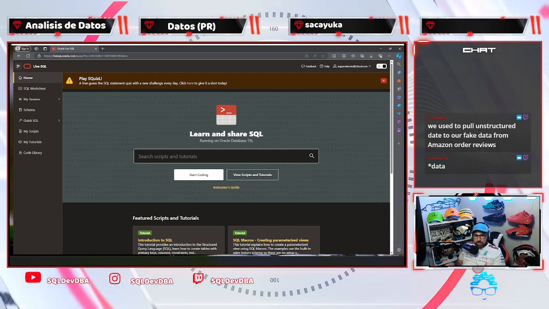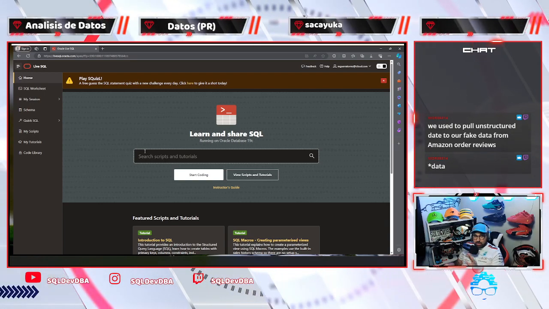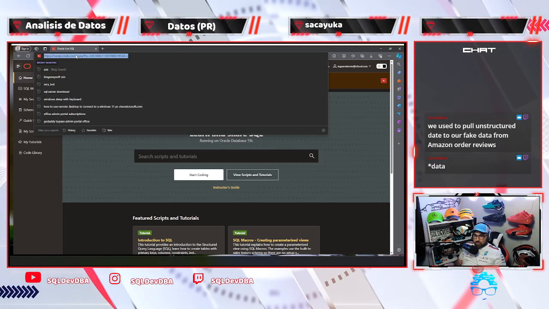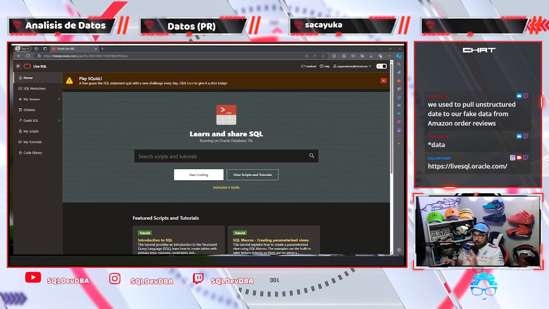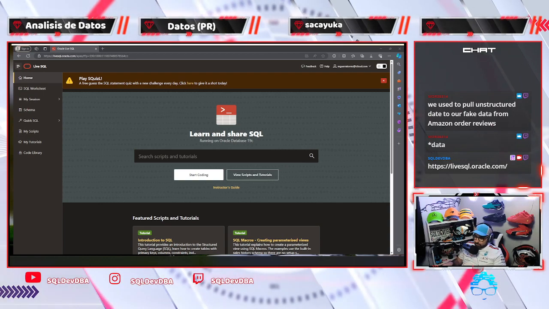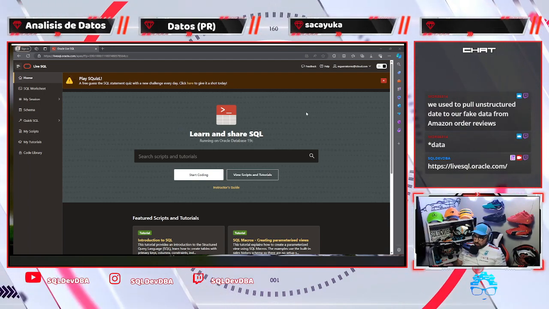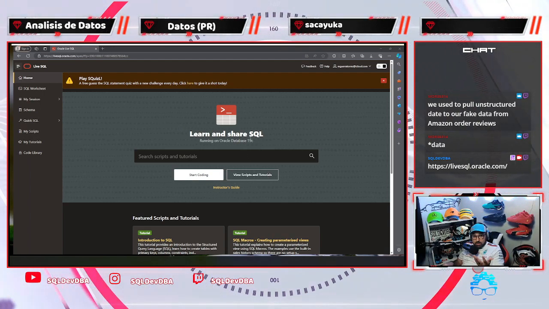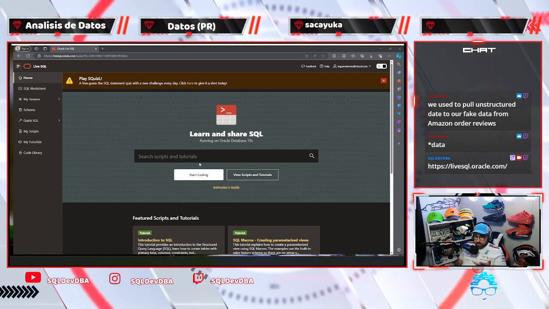Okay, so here we see LiveSQL, the website, and this is a free service, completely free, provided by Oracle. I'm going to drop the link in the chat. It is livesql.oracle.com. All they ask is that you create an account so that they can take all your information and, I don't know, put it on the side of one of their sailboats every year. I'm not really sure what they do with your info, but they barely ever send me emails, and I've had this account for maybe 5 years, something like that. I'm sure it's very useful and valuable, and a great exchange of services for the services that they provide here.